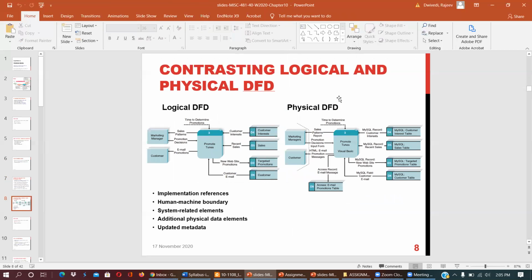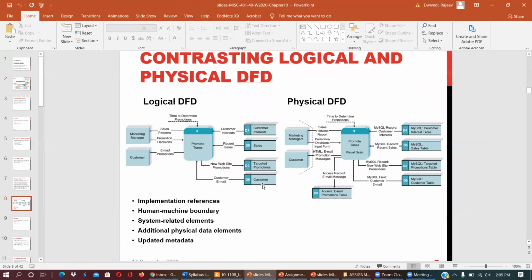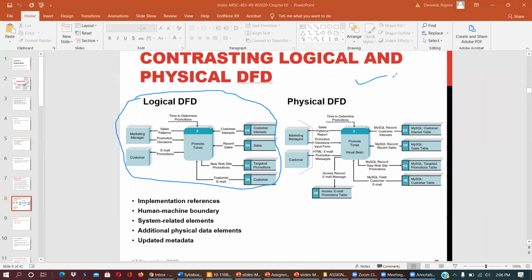So this is a very good representation. You already made this in DFDs. Now this is a physical DFD. What you are going to see is this dashed line. This is the human part, marketing managers and customer. This dashed line separates the human from the machine, computer, or automated processes.